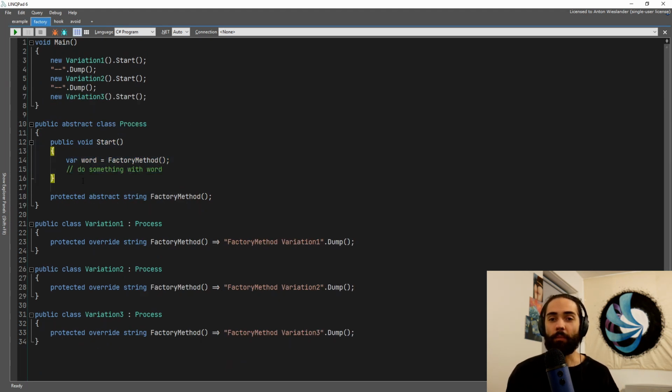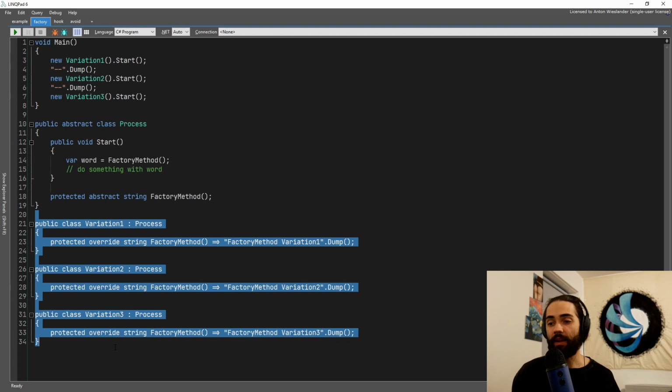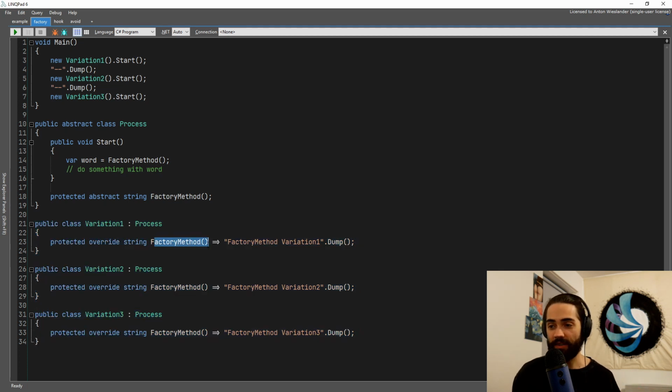For example, you have a process where you may need to create some kind of object that you're going to use in this function, and you need to change that object. It is possible to provide it as a parameter. We will talk a little bit about that regarding composition and inheritance. But in this case, we choose to call it an abstract class. We can provide a default implementation here. However, in this example, we do not. We then have 3 variations where the factory method is going to create us a different object. Hopefully, this is pretty self-explanatory, not much to say here.